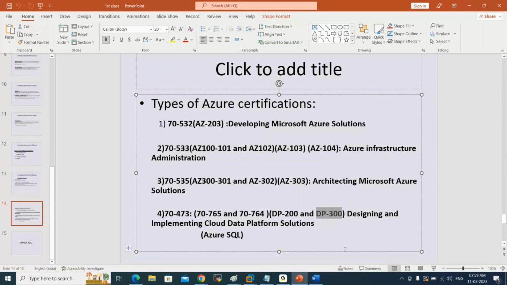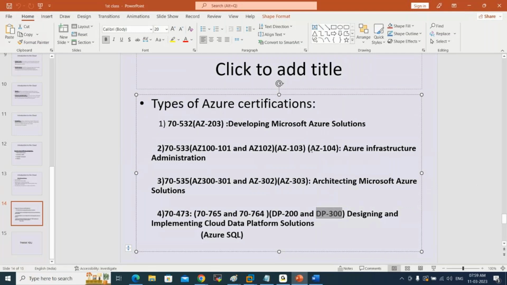In fact, I don't cover much theory, mostly practical. On the theory side, you have to go through some dumps and all that. Up to 75 to 80% is practical. Practical I'll cover everything, but on the theory side you definitely have to visit some dumps to know the question pattern, how it comes. So our course is designed and majorly covers DP-300. This is a certification you can easily take after the course.